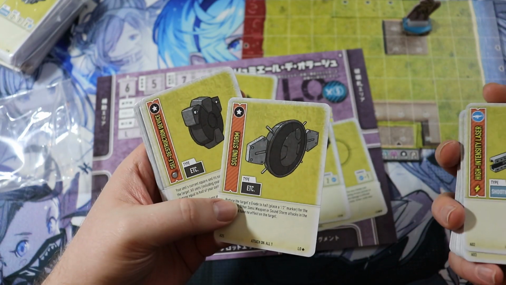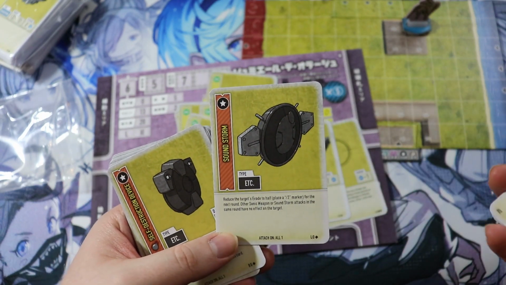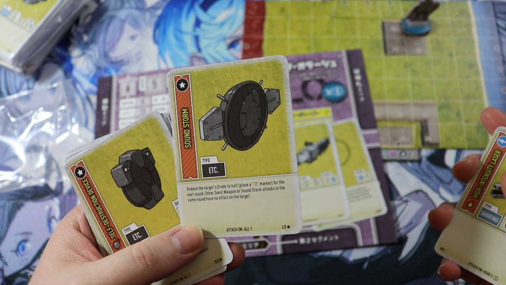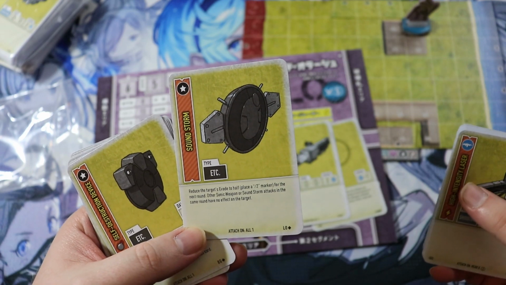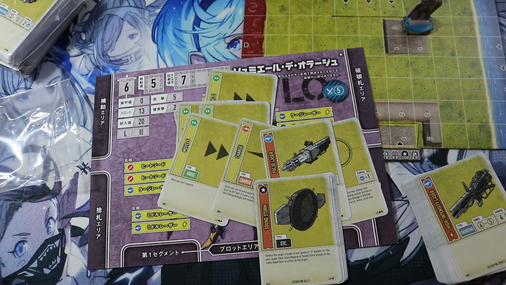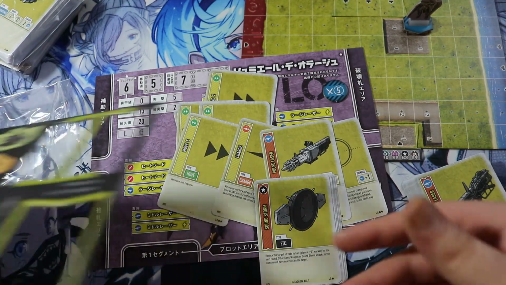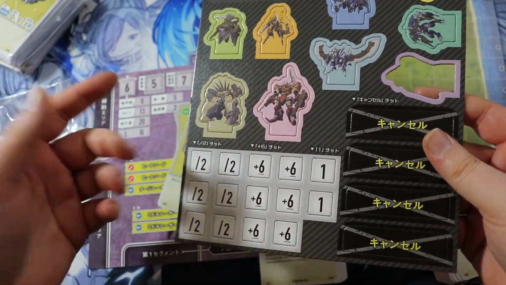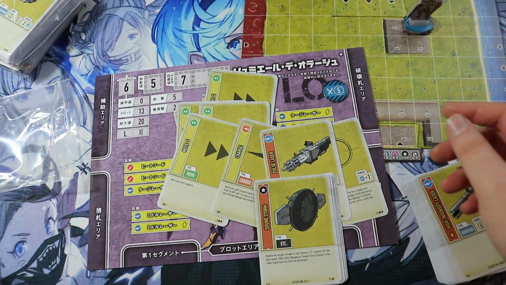Like you said, what is this? Soundstorm. What does Soundstorm do? Type, etc. So this is like a special type of card. Reduce the target's evade to half. Place a 1/2 marker on the card. So that's what those are on the mech. That's what those little tokens were for that I kind of showed off earlier. That I was like, oh yeah, we're not going to use them here, but I'll show you. Here we have like the 1/2, +6, 1, all that kind of stuff. So that's what these are used for.